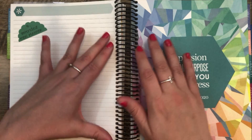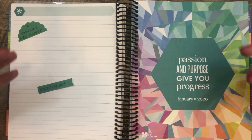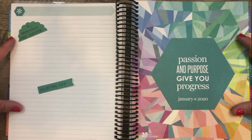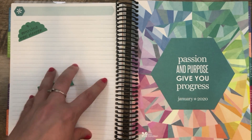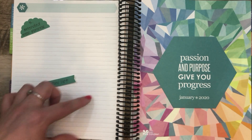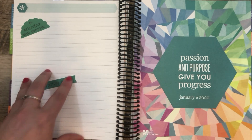Idea number five is to use this as an extended meal planner. I sort of developed this idea from watching Sam from Happily a Housewife, who used to meal plan for an entire month — amazing. When you have a family and you're trying to keep on top of things, I can definitely see the value. Even if you only plan weekly, it could still be a great meal planner. I was thinking the first page could be an inventory list — fill it out at the beginning of the month with everything in your pantry, fridge, and freezer that you need to use up. Then when you're meal planning, you can reference this and transfer over anything unused to the next month.